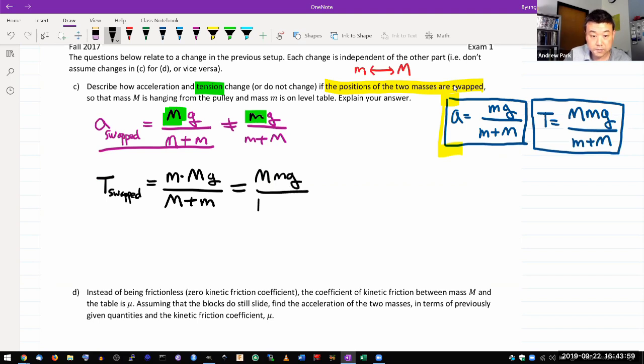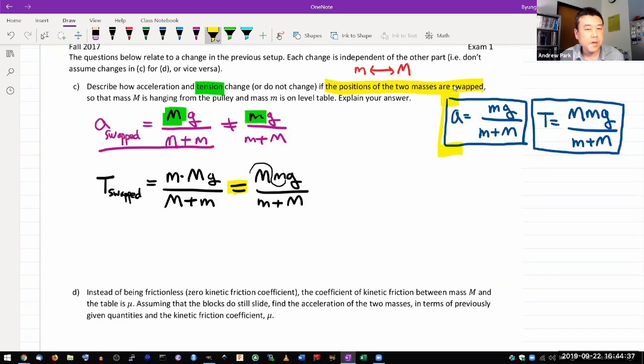When you look at it, it just swaps where the two m's are, but since in multiplication the order doesn't matter, nothing has changed. So these two expressions are in fact equal. And when you have those two masses swapped, the tension is still the same. For most people, it's unexpected how that works out.